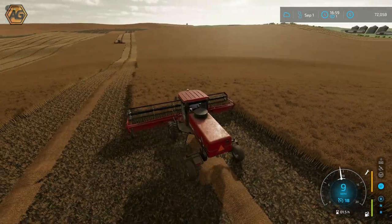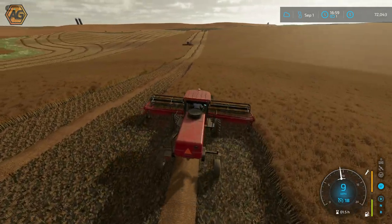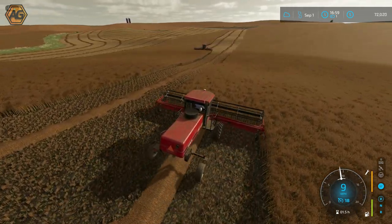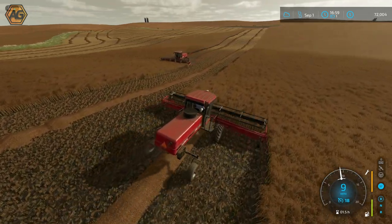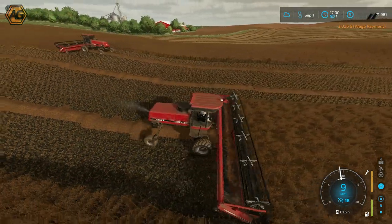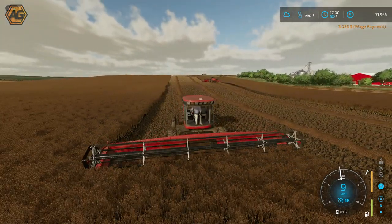But I think that is going to do us for today here on Palouse and the big farm. We'll leave these guys going, we'll leave the combines going, and hopefully get all those fields finished. So when we're back next time, we're making a start in some fresh fields and carry on with the work that we've done. But next week, next episode, we'll obviously be back over at the small farm. Got some peas over there to harvest this time, so we'll be into those fields with the peas, and we'll see how that all goes.